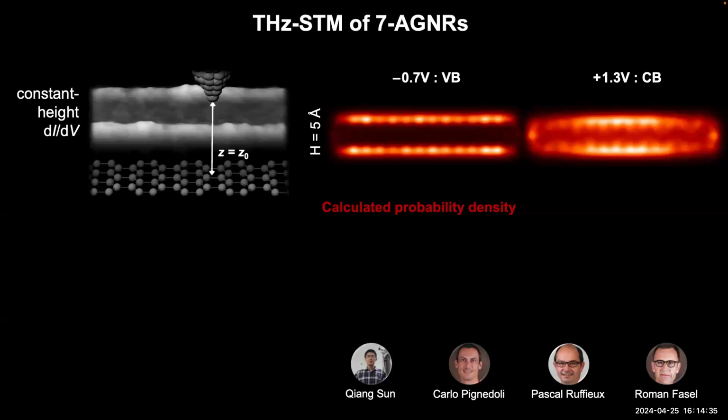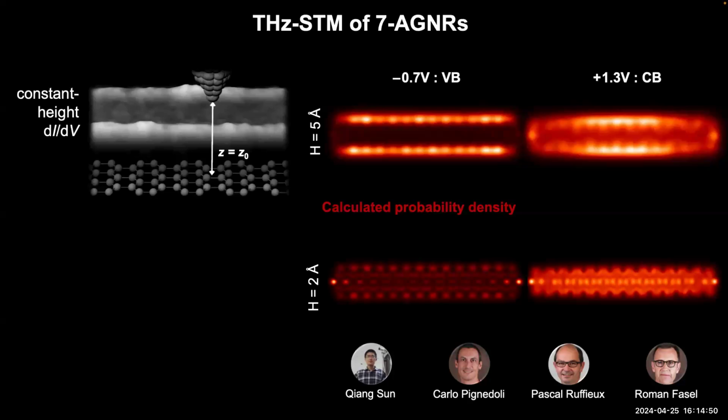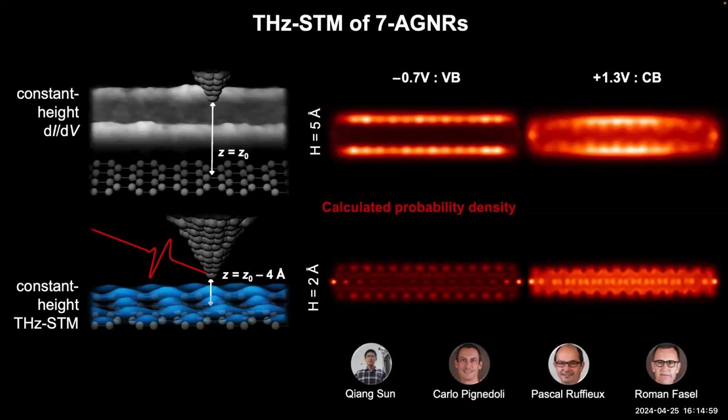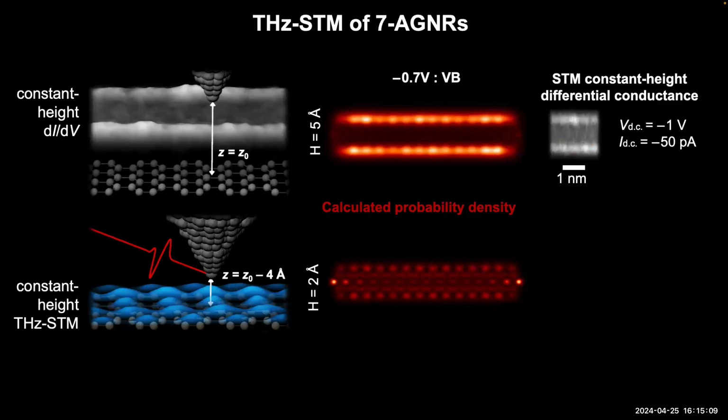Now, the interesting thing, when you then start to move the tip closer, is I showed you these probability densities, or I showed you the images of where the valence and conduction bands are. From density functional theory, that's kind of what's predicted. You would see the electron density on the edges. But the only reason for that is because all the interesting stuff of the wave function has interfered by the time you get to the tip height they're usually measuring at. It actually has much, much more structure. So in the terahertz STM case, by moving the tip much closer, we actually thought, oh, we might be sensitive already to something interesting, even not time responsive, but just the electron density of these much smaller length scales.